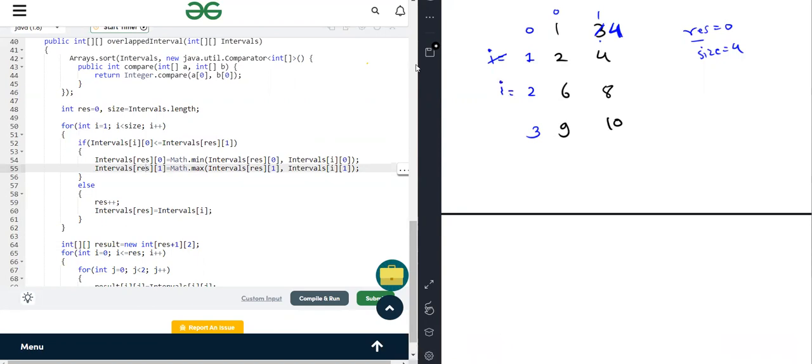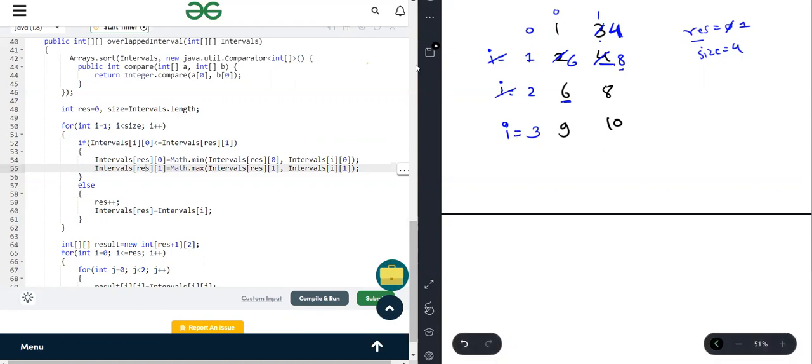Now let's check again. Here we have 4, here we have 6. So how can you be so sure about it? Let's check interval[i][0], where i is 2. interval[2][0] is 6, which is not less than interval[res][1], yeah, we know that's not less. So what we are doing, we are incrementing res, meaning now our merged is from here, and we replace the third row by the second row. Okay, got it. Now let's increment i again, doing the same thing, checking it.